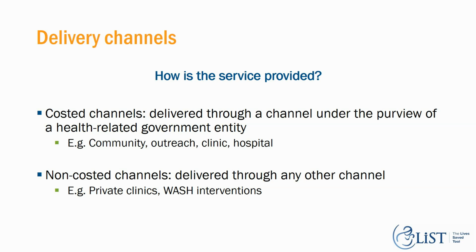Non-costed channels, so channels that LiST does not have by default costs associated to it, are the interventions that are delivered through any other channel. So that can mean private clinics. Private clinics will have a very wide variation in how much people are charging for things. So because of that, we don't have a steady, reliable data source for private clinics, so that would be user-entered data.